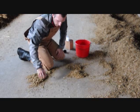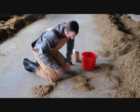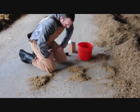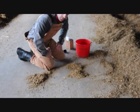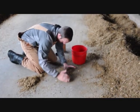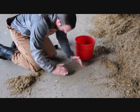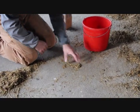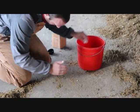If the TMR has longer particles like this, like hay or baleage, this is a really good example. When you dump everything out, be careful that we're not pulling pieces from the remaining quarters that we're going to sample from. Just try to be judicious and be as representative of the TMR as possible. This is why it's important to have a clean, relatively smooth space so we can make sure that we get all the fines and grain into the bucket.